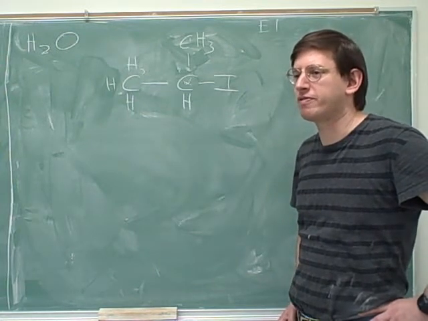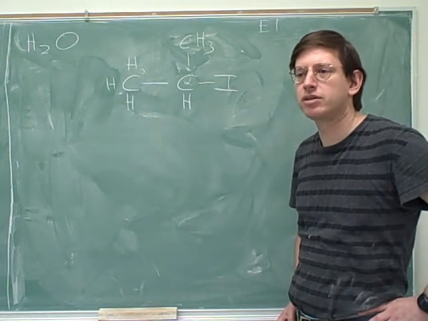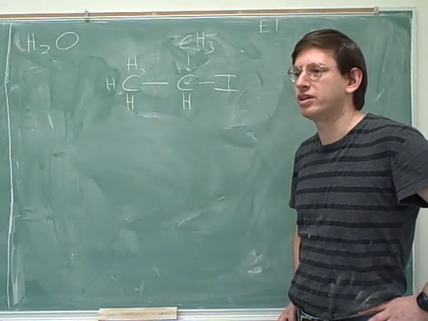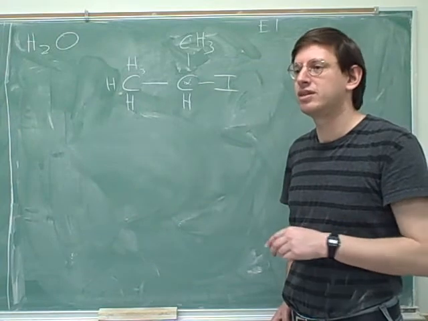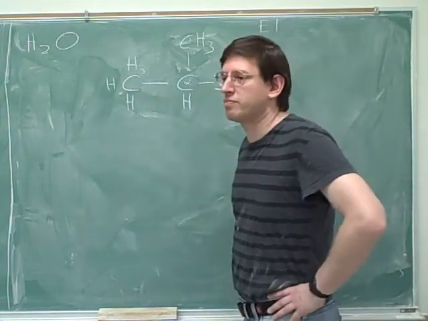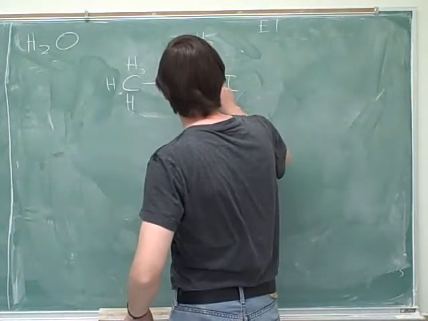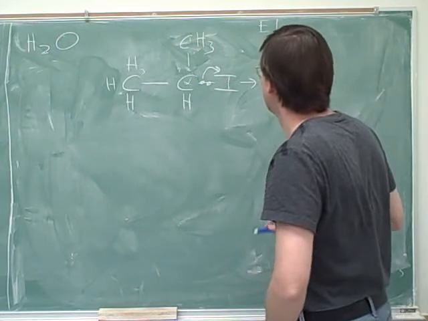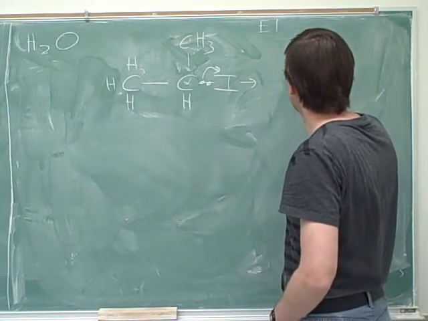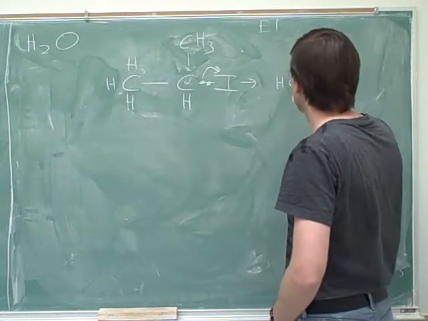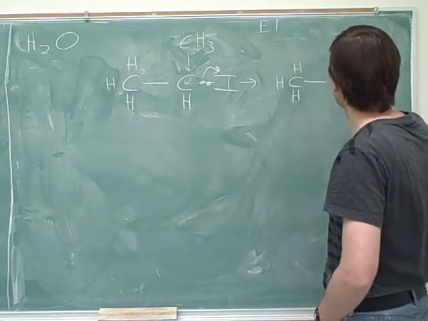So can anyone then, by analogy, figure out what would happen first in E1 reaction? How many steps are there going to be in an E1? Two. Two steps. And what happens in the first step? The leaving group leaves. So let's draw the mechanism for that. So this is elimination with one thing in the first step. So it's also going to form a pi bond in this one.